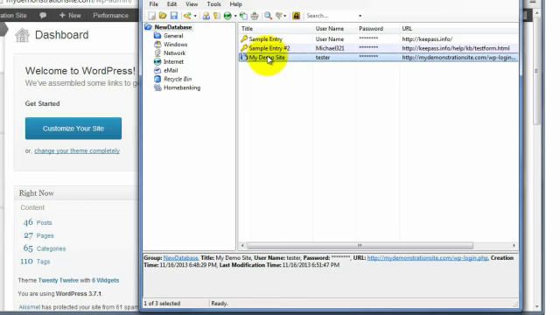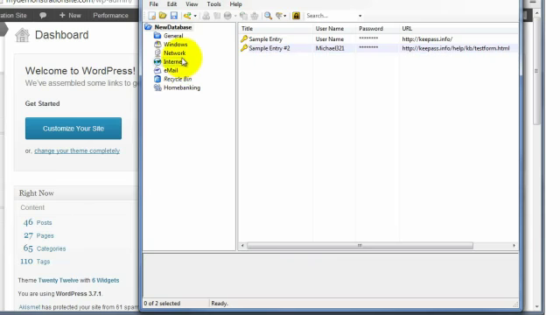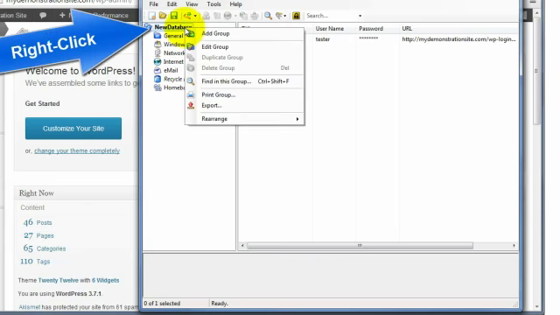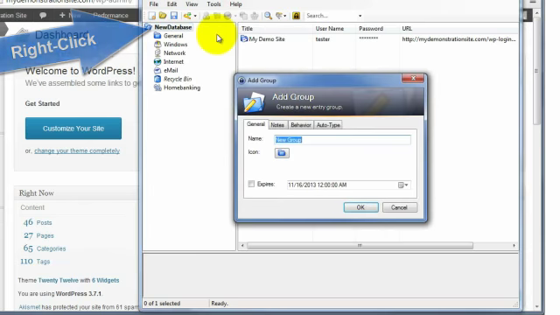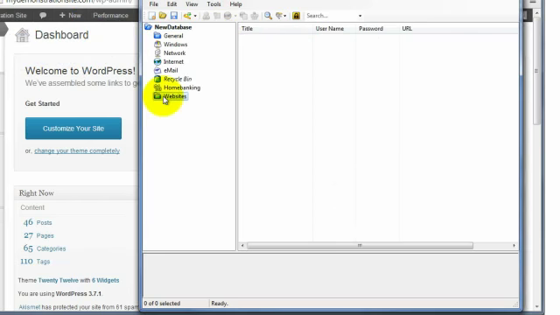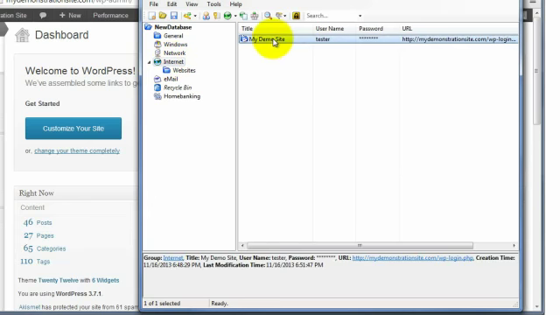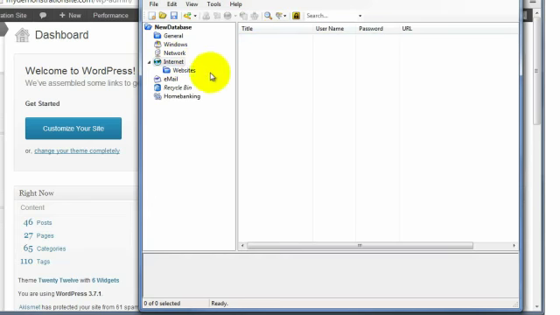And if you wanted to move this into a different group, you can do so just by left click, holding and dragging it and putting it wherever you want. I'm going to add a group called websites. And you want to put that in here under internet, and put your websites in there, and you're good to go. Again, you can change icons, all kinds of cool stuff.